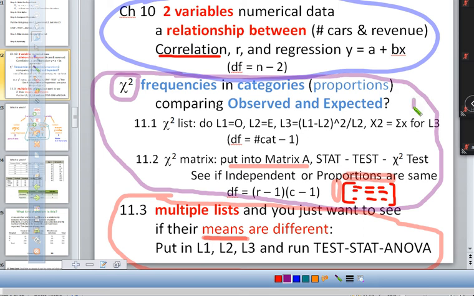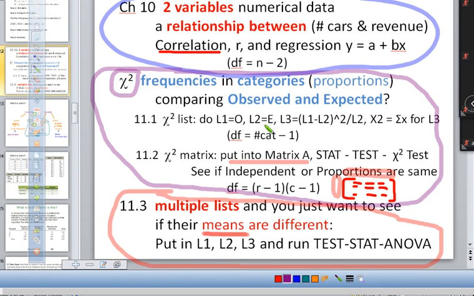So then they go to that section. They put a little tally mark into yellow female, and then you count the tally marks for each section, and that's your count, your frequency. So you're talking about frequencies and categories, and we're comparing observed and expected. You're given the observed, and you have to calculate the expecteds.